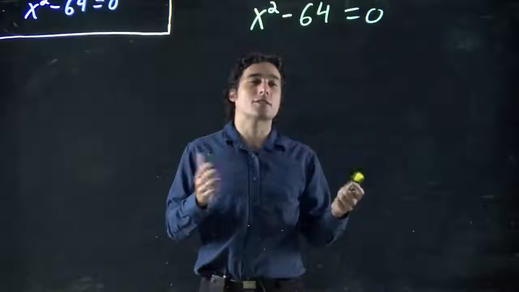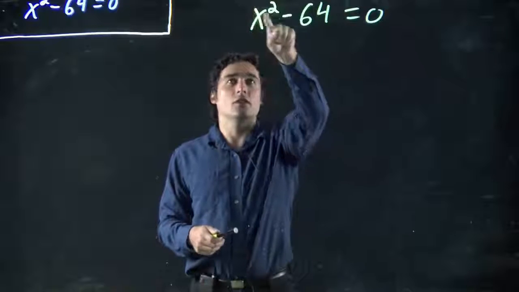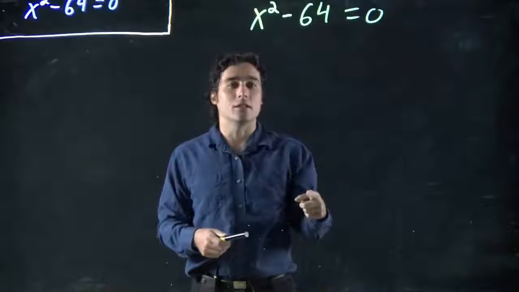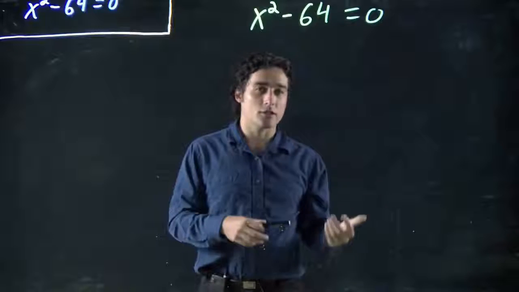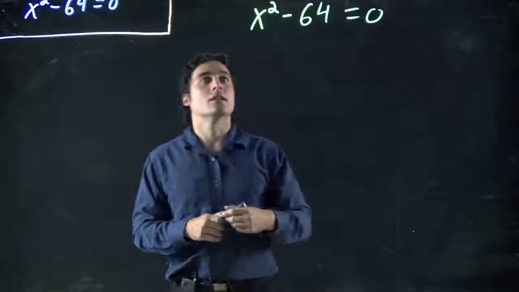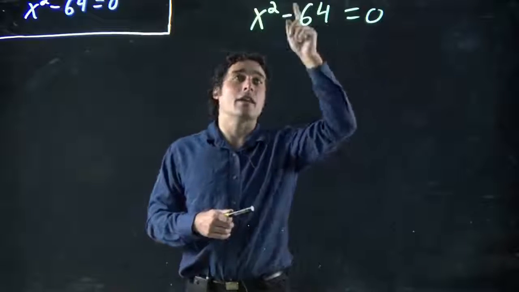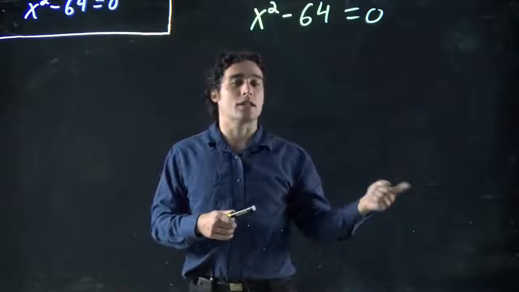And there's kind of a special rule we use in this case. If we have just two terms with a minus in the middle, we're going to find the solution is always going to follow a similar way. What it's going to be is the square root of the first term plus the square root of the second term, and then the square root of the first term minus the square root of the second term.